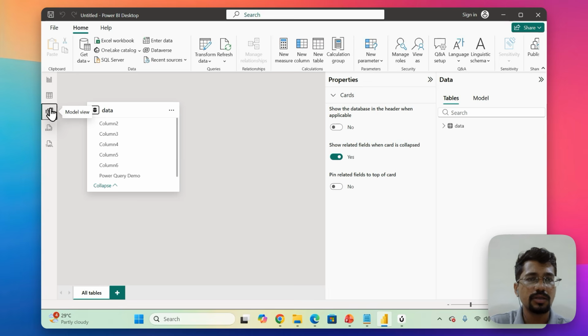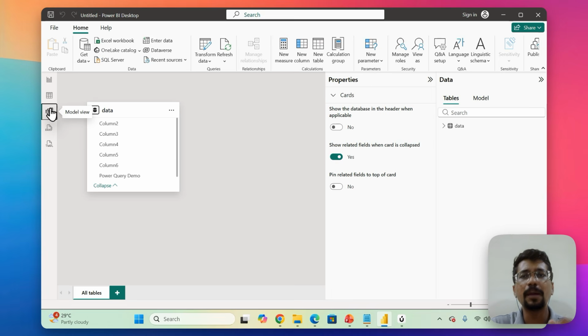Now, what does that mean? You know that in a database or in an Excel sheet, there can be multiple sheets, right? For example, let's assume that I'm dealing with sales data. Then at the same time, I have also loaded the order table. So over here, we can create relationships. We can understand the schema structure of my data set. Over here, data set is nothing but the Excel book which I have loaded.